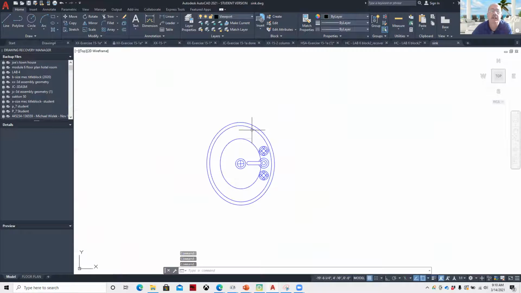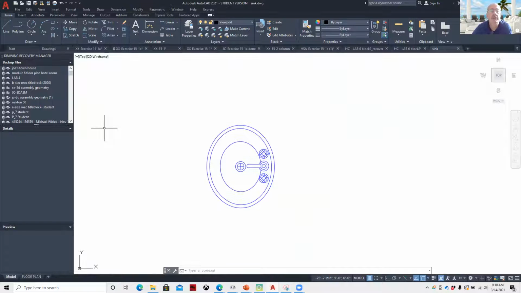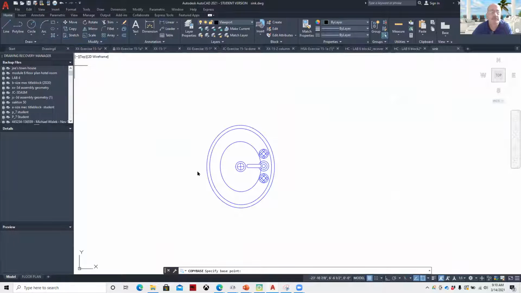There it is. Then you can copy it with a base point. If I turn on my menu bar and go to copy with base point under edit, specify the base point. I'll select the object. Make sure you get all of it, hit enter.